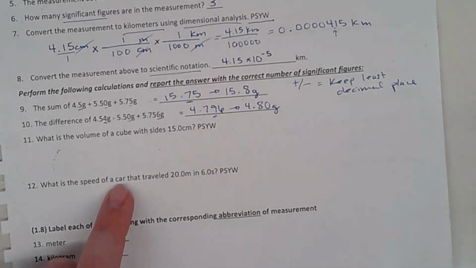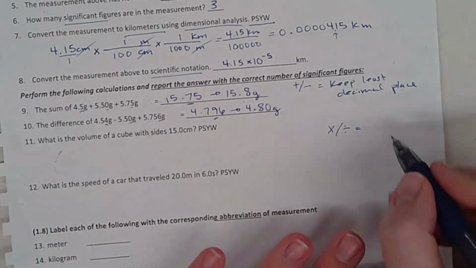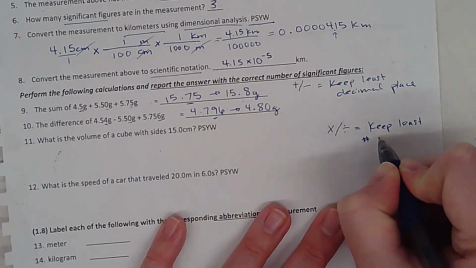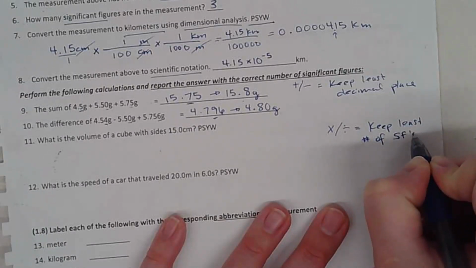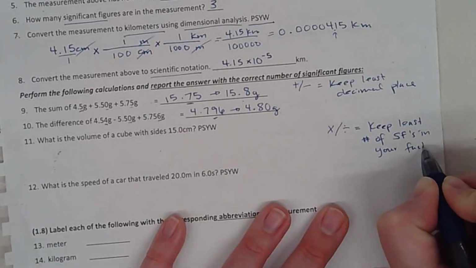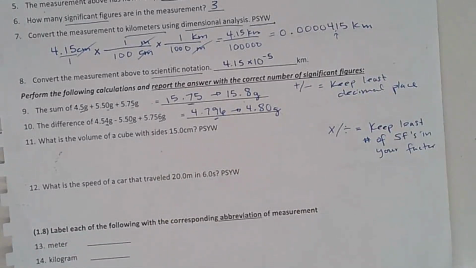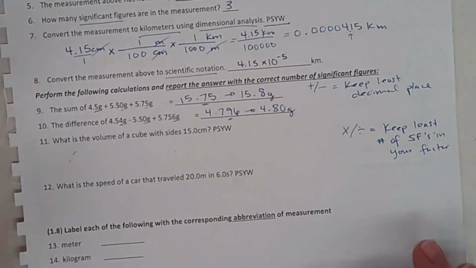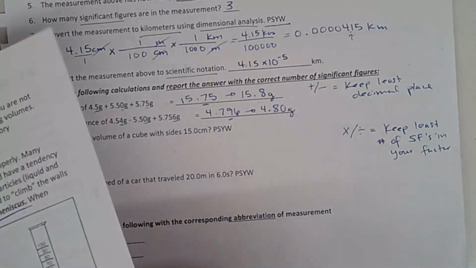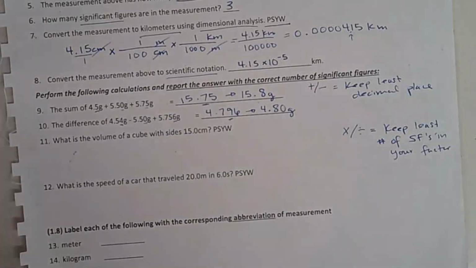Now down here, we're going to apply the rules for multiplying and dividing. And the rules for multiplying and dividing are to keep the least number of significant figures in your factors. And remember, a factor is just the two numbers that you start with, or in this case, we'll see that it's the same. Okay, this is also checking that you know what volume is, which you started learning in 3rd and 4th grade. So back here, if you forgot the equation for volume, and if you're not going to remember it on the test, it is here.